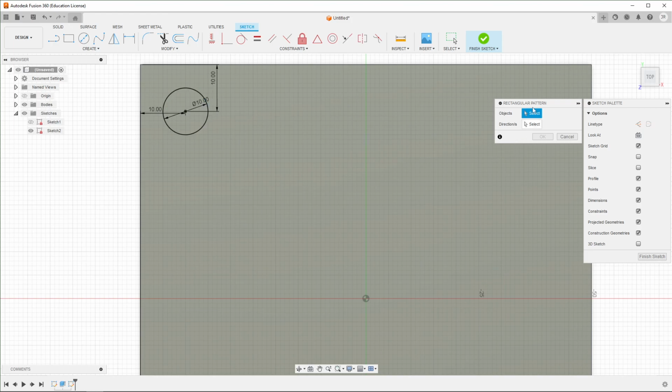I chose the tool first, so notice it asked me, okay, well, what do you want to make the pattern out of? So in a sketch, it's got to be some kind of closed shape. Or actually, that's not true. It has to be any geometry, so I could choose a line as long as there's some geometry to it. I'm going to select a circle.